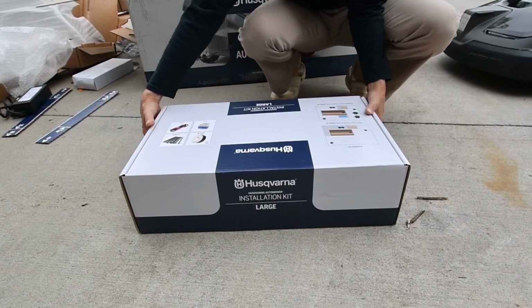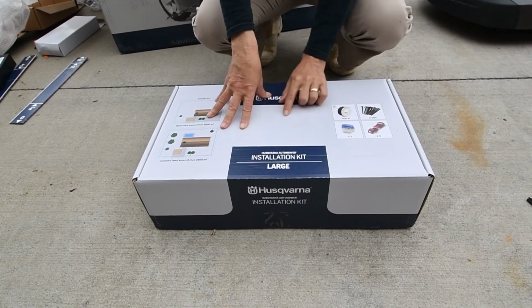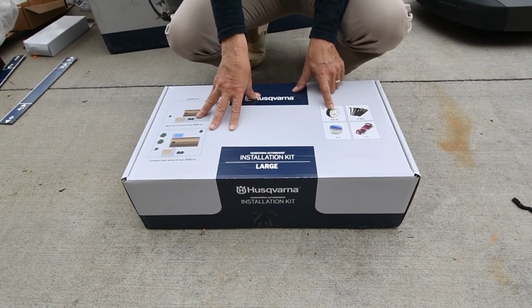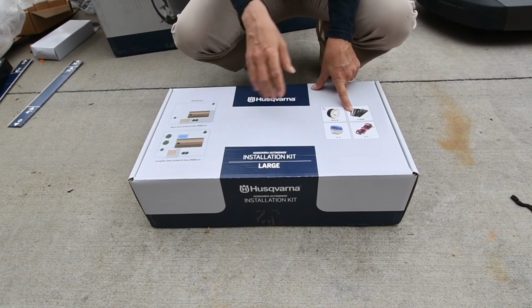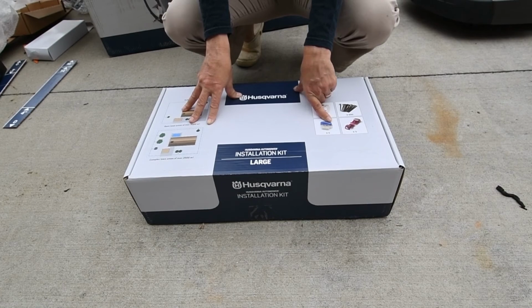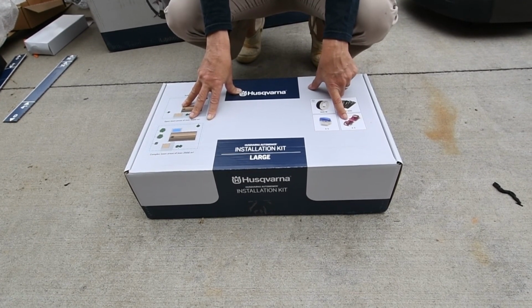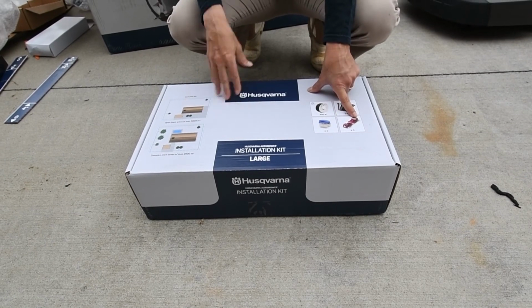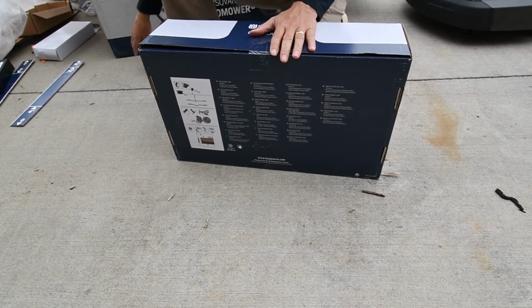Here is the starter kit. It's the large installation kit. It comes with 400 meters of low voltage wire and 600 of the little pegs to hold the wire in. These are the connectors for the wires. And this is what you use to plug in your wire into the actual base station. Let's just open it up and see what we got in here.